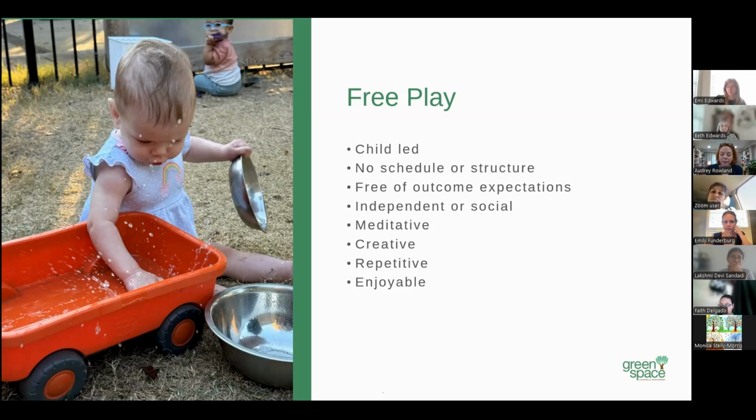And really the difference in those types of play, structured and unstructured, is that for unstructured play, the adult work comes before the child enters the environment. There's still lots of work that has to be done in preparing the environment and making it ready for the child. And in structured play, the adult is working during the play experience. So we're having to sit and talk and do and all those things during the play experience. We're leading. So the amount of work is really, I think, there's still a lot of adult responsibility to engaging in these types of play. It just looks different.